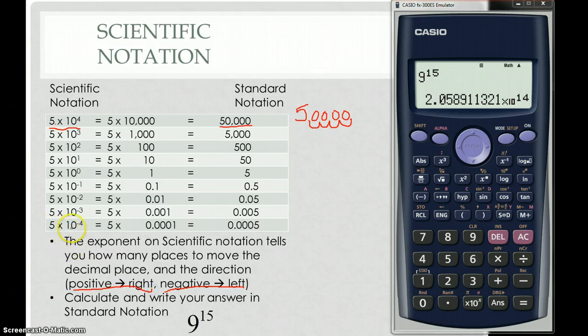So if I have 5 times 10 to the negative 4, I'm going to start with my 5, and my decimal point's in the same spot, and this time I move it 4 places to the left. 1, 2, 3, 4, and I put zeros in to fill those little loops, and so I end up with .0005. Only 3 zeros. The decimal point moves the number that's on there. So that's the really important part about scientific notation.